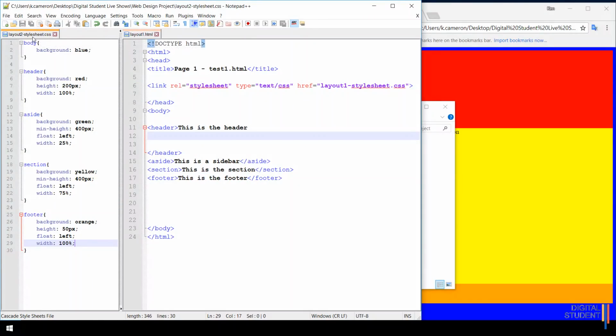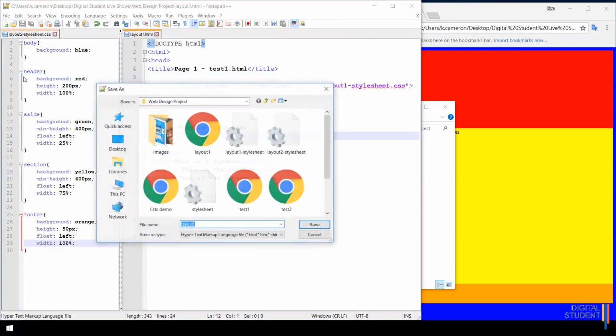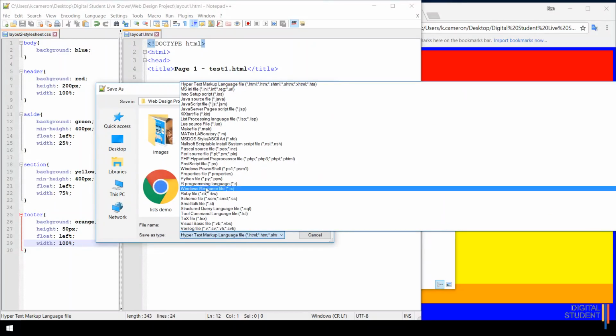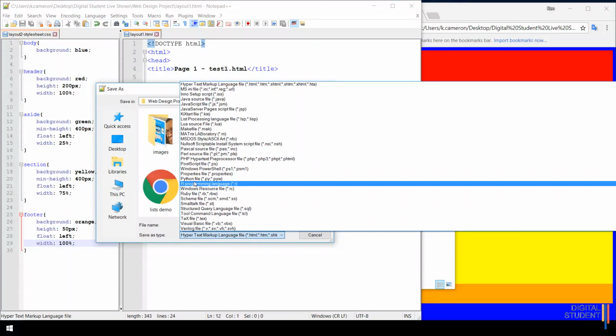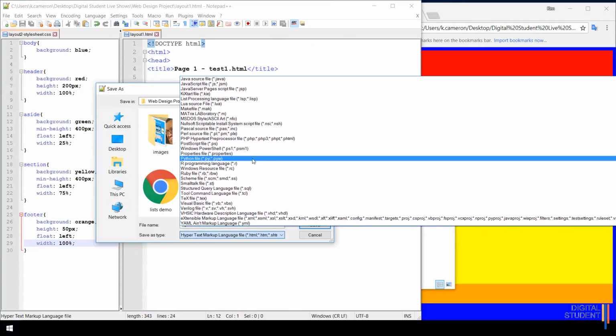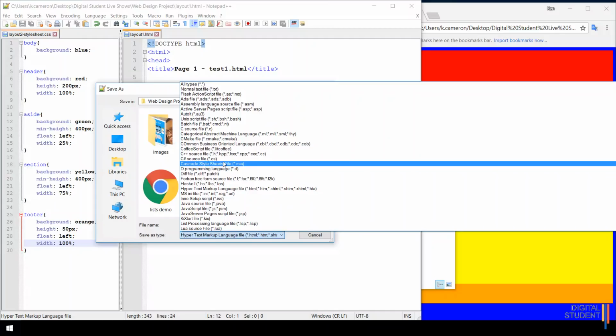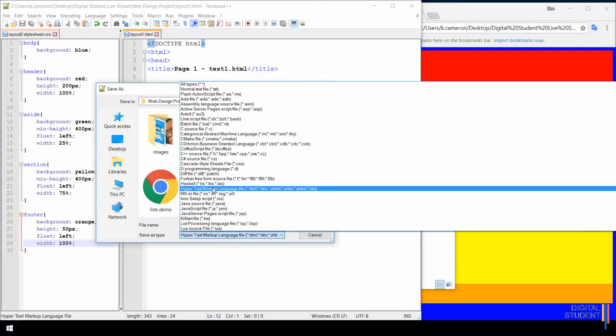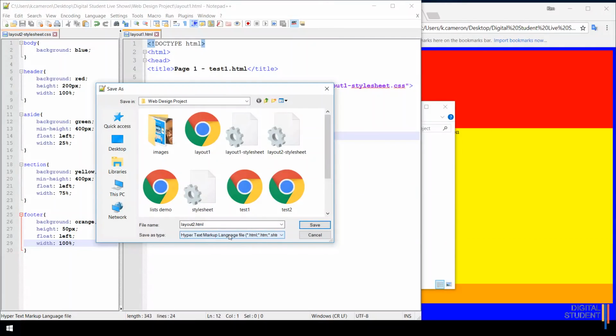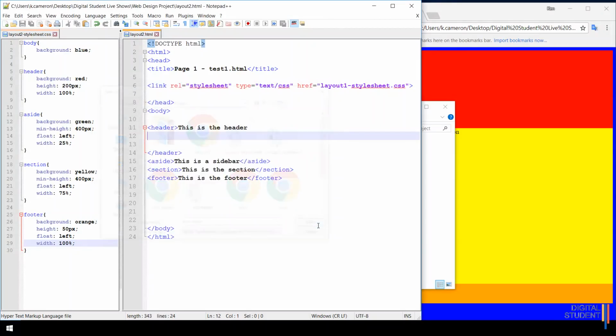Now that's updated that title there, so that's already done. Now let's click on this layout 1 and say File, Save As, and then change this to layout 2.html. Make sure it says hypertext, there it is, .html, hypertext. Make sure it's in the right folder and press Save. As you can see, the layout has now been updated.